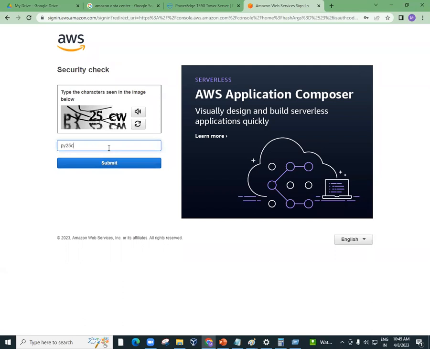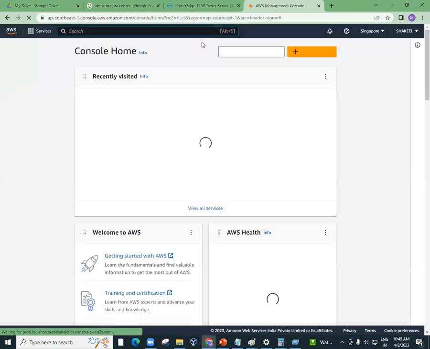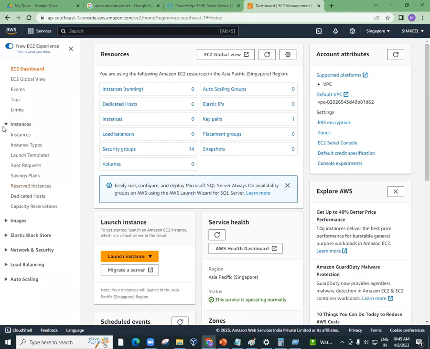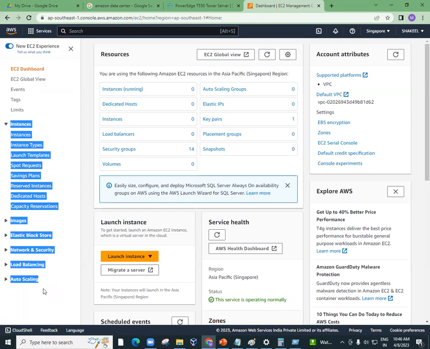I'll be creating a website within the next 2 minutes, or let us say within the next 30 to 40 seconds. I'm not explaining what I'm doing here, but I can just say that I have connected to the Amazon data center actually. And in this Amazon data center, I can launch a web server. So let me just go to the EC2 machine. I'm not explaining anything. It will take at least 2 weeks for me to explain all these things here.